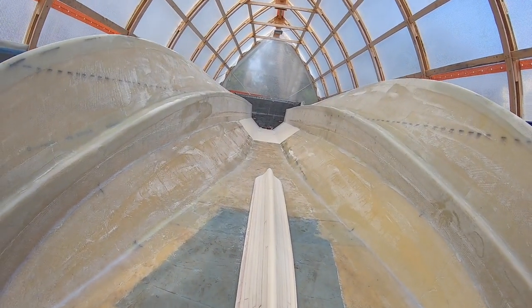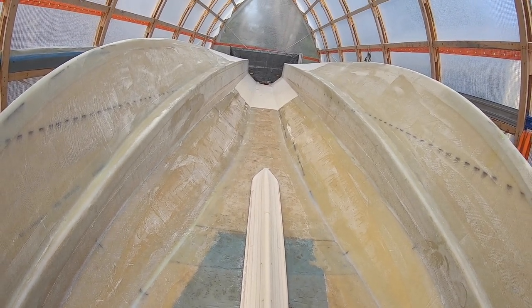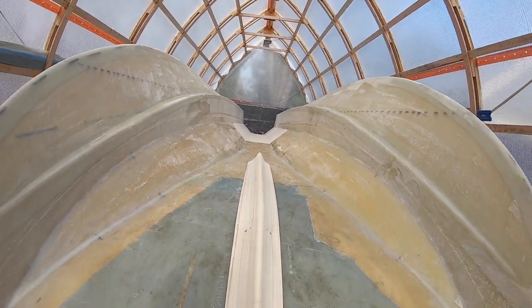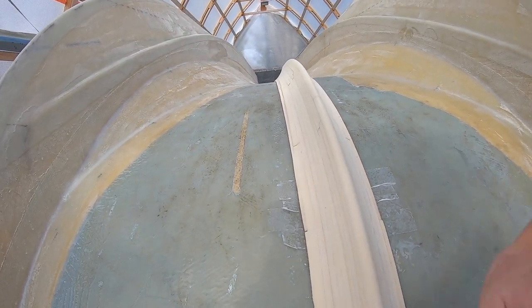And in the back, it actually tapers down back to the top of the bridge deck as well. How well you can see from here, but it looks good. I'm gonna take the peel ply off. I'll sand the surface underneath it, make sure everything's prepped, ready to go.